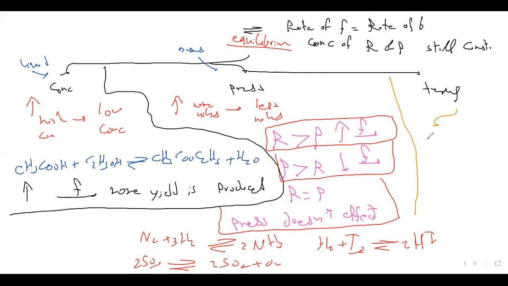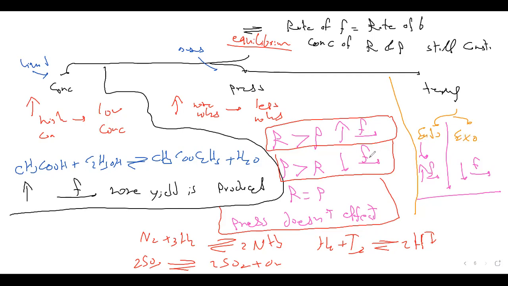In case of temperature, it depends on the type of reaction, endothermic or exothermic. In case of an endothermic reaction, by increasing temperature, the reaction moves forward, while in case of an exothermic reaction, we must decrease temperature to make the reaction move forward. So we have two special cases. In case of pressure, if the number of moles of products is greater than reactants, or the reaction is exothermic, we must decrease pressure or decrease temperature to obtain more yield.